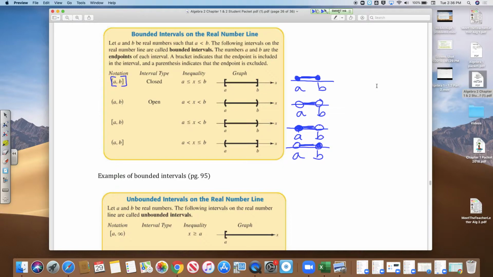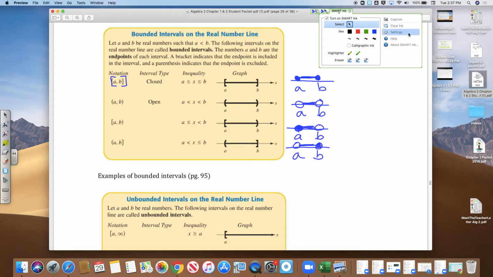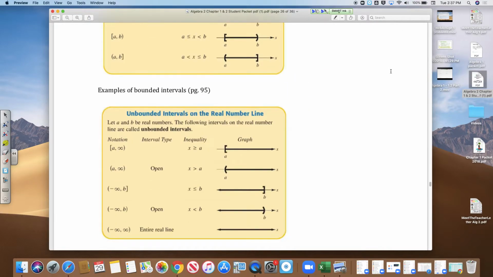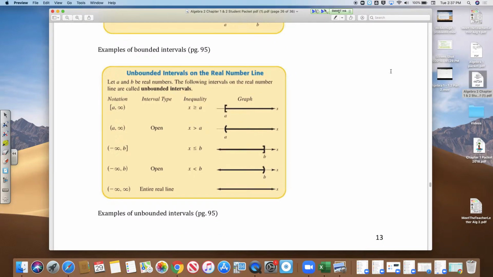When we have compound inequalities, that's when we have an answer that's between two numbers and your endpoints are either going to be included or they're not going to be included. Sometimes we have unbounded intervals. That means that the answers go on forever. In the next example, we have examples of intervals where the solutions go on forever.